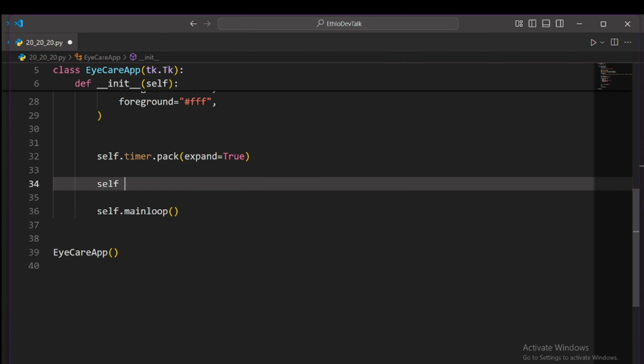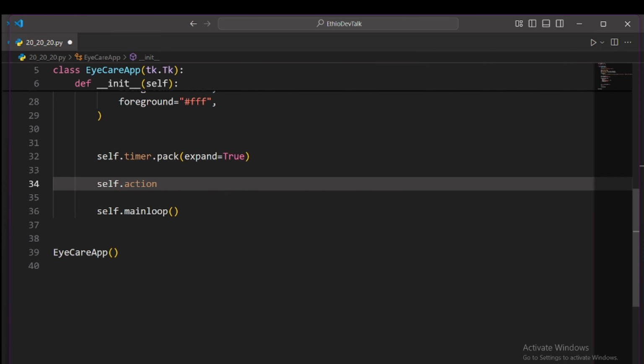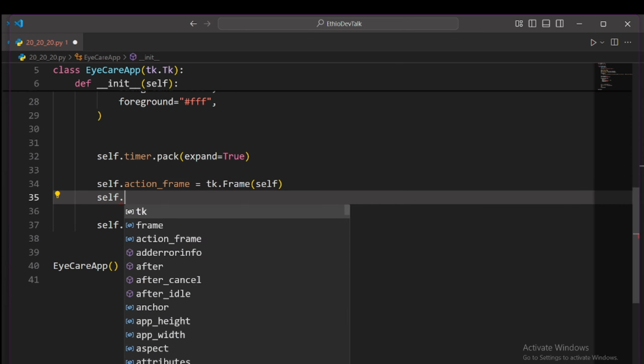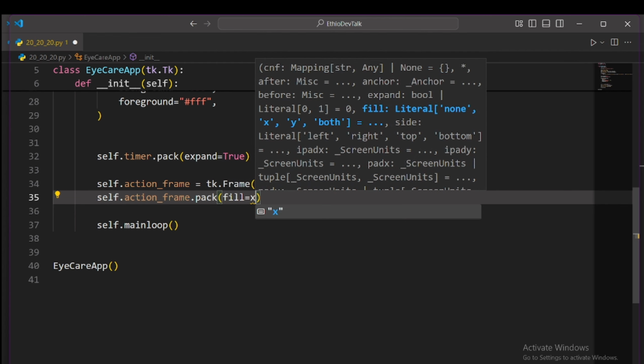Now, let's create the button widgets. First, we'll make a frame widget to hold all the buttons. We pack the frame with fill equals X so it stretches across the window horizontally.